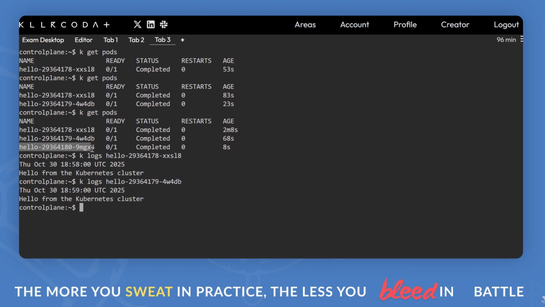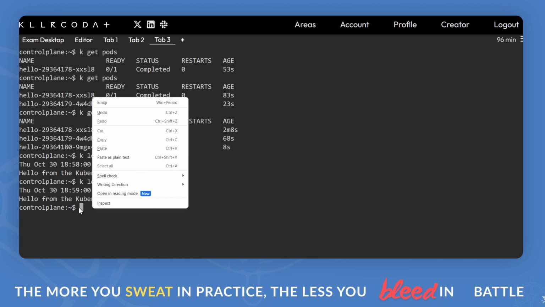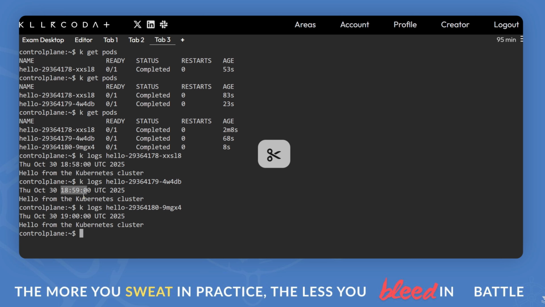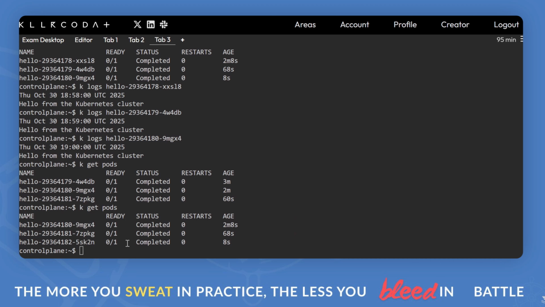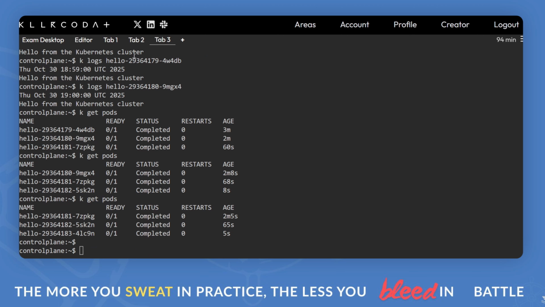I'm showing you very small things, you might get bored, but read it once. From this you understand 58, 59, and 0, so every minute it is executing. If I run get pod now, I will get one more pod. Look here, earlier this pod name is different, and this pod name is different.